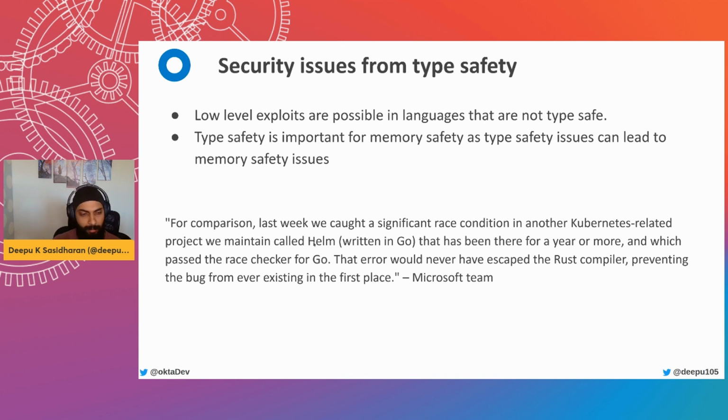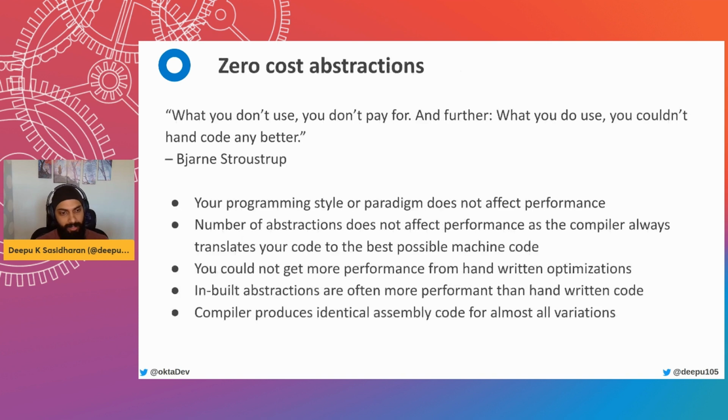Yeah, so recently the Microsoft team found some issues with Helm, which is written in Go, race condition issues, which would never happen in Rust, right? So these are the safety guarantees that Rust gives us, which would be very helpful for us. So Helm is a user space project. So even for that, Rust still would make it better. Though it may not make it way better, like in terms of a proxy or something, it still would make it better.